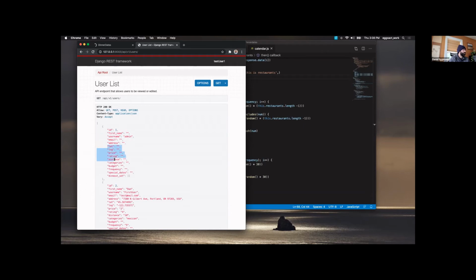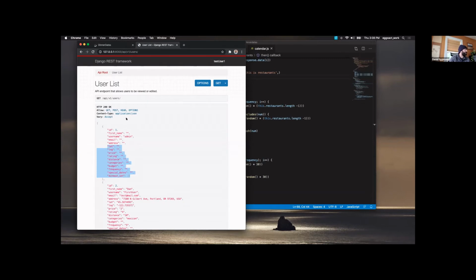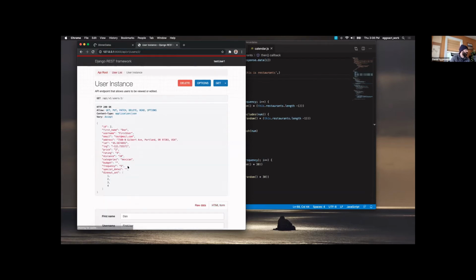And then I specified all this other stuff here, which is what was chosen in the preferences and address. Per user, so we'll go to user 2, and we can get a specific look at all their information, what categories they like, all their preferences, as well as what will eventually be a list of restaurants they've had assigned to them and gone to.